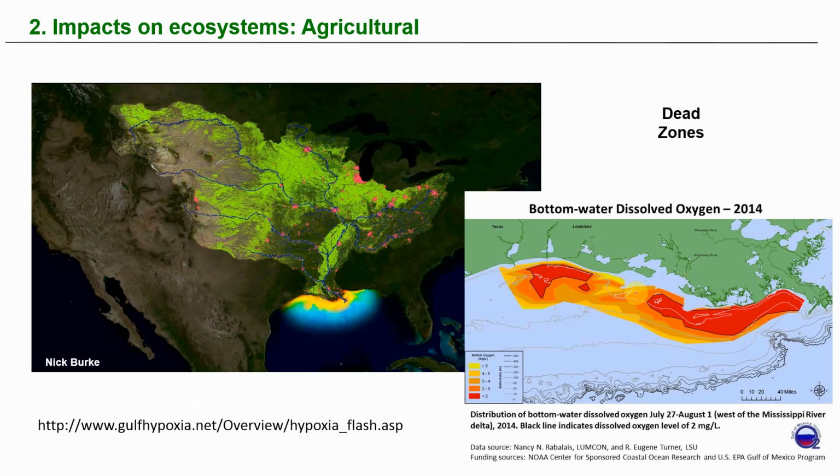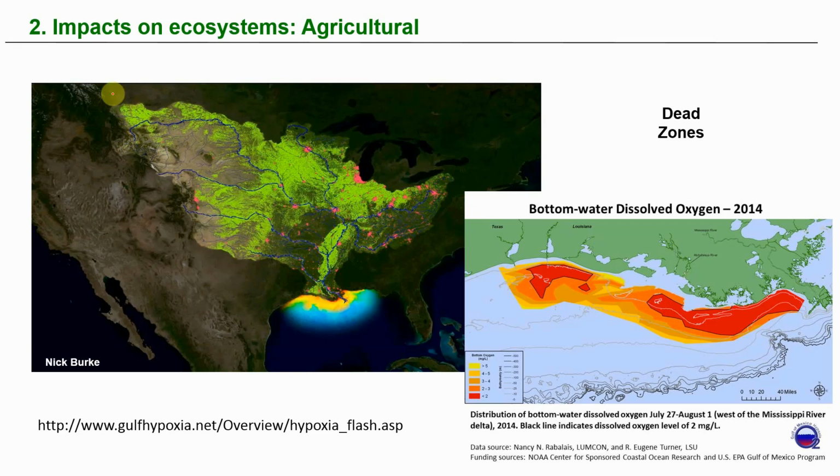When we look at some of the other impacts, for example, impacts in ecosystems generated by agricultural pollution, one of the really bad things that's happened with agriculture has been the production of oceanic dead zones. So this illustration here shows the watershed, the catchment area of the Mississippi River. The Mississippi River runs all through the West and the Midwest. This is a huge agricultural area. This whole region is the breadbasket of America. It's where we get an awful lot of our crops.